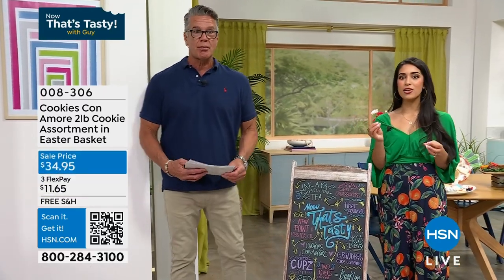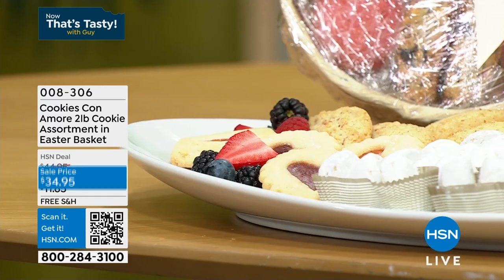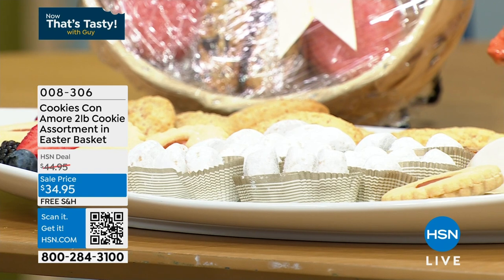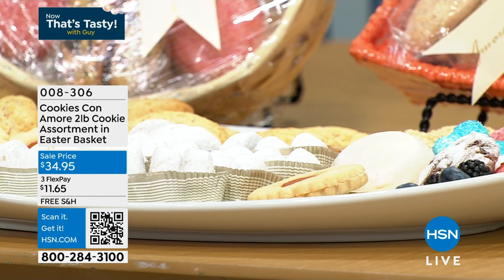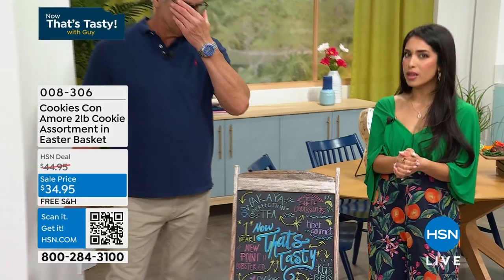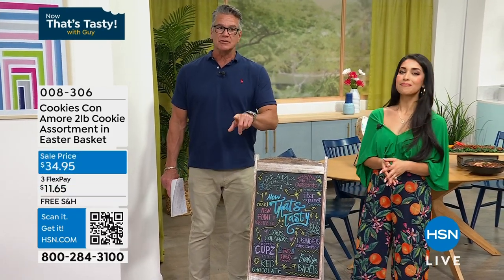These are real authentic Italian cookies. We used to get those every Sunday for Italian lunch at home with family for Easter. They come to you fresh, homemade — they are so delicious, a best seller. We've got the thumbprint, the jelly. They'll come to you in time for Easter if you get them today. Not a lot left — last call. Only 240 left in the carrot and 300 in the bunny rabbit. Guaranteed delivery before Easter. Today's the last day.